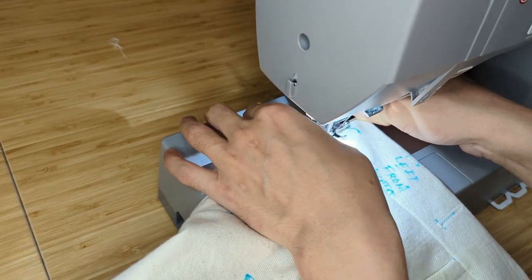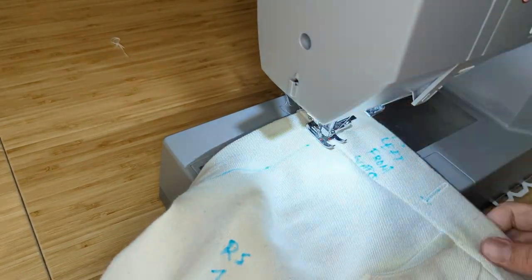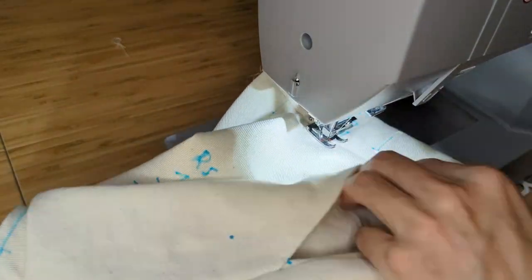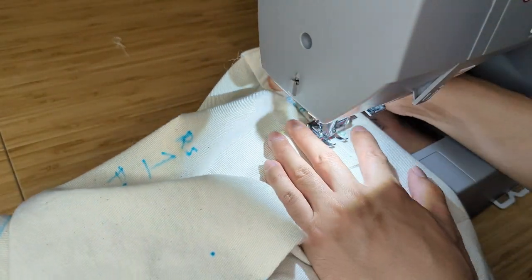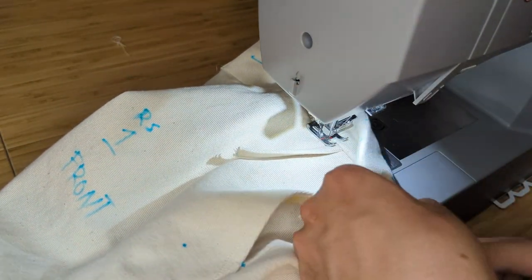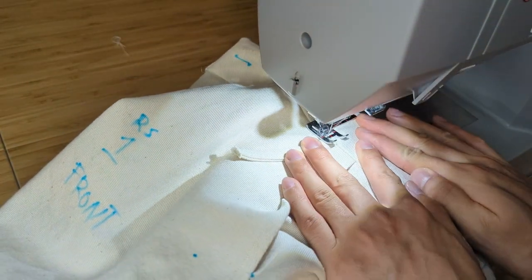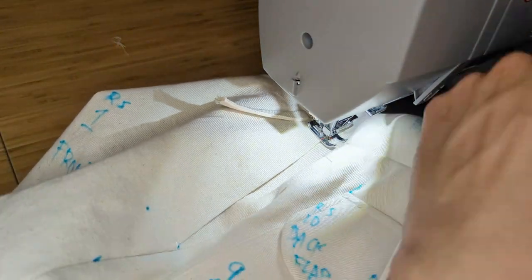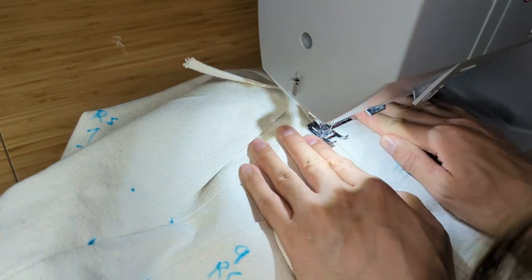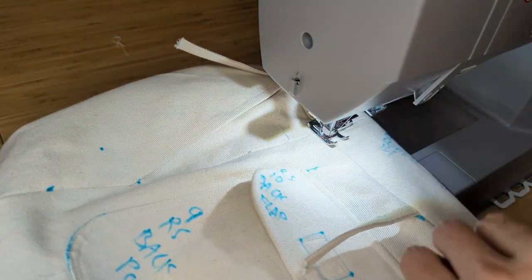Here, I'm stitching the waistband facing to the waistband, and I'm doing that by stitching in the ditch. So from the front side of my pants where I've already sewn on my waistband, I'm going to sew in that groove where the pant and the waistband meet. And hopefully my stitches will catch the waistband facing on the other side.